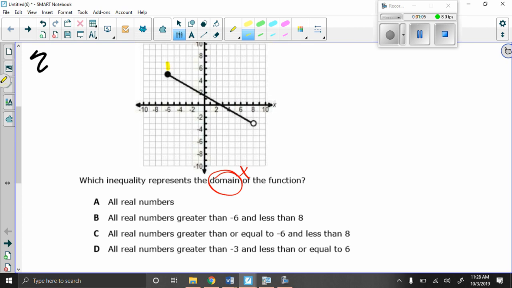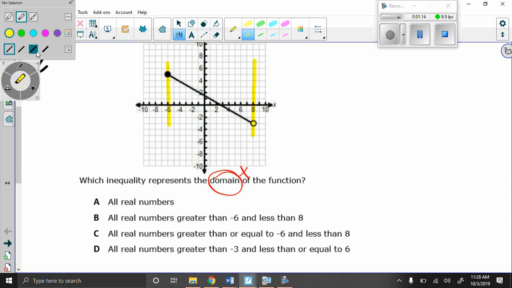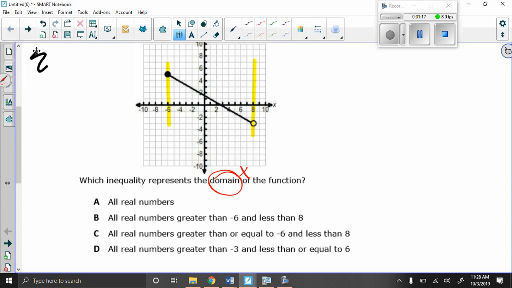I'm going to draw a line through my left boundary and a line through my right boundary. And off to the sides, I'm just going to state what those values are. So the left side is at -6, and the right side is at +8. Now, we see that there's a closed dot on our left boundary, so that's going to be less than or equal to. And on the right side of our boundary, there is an open dot, which is going to be less than. So these are our two values that are defining our domain.